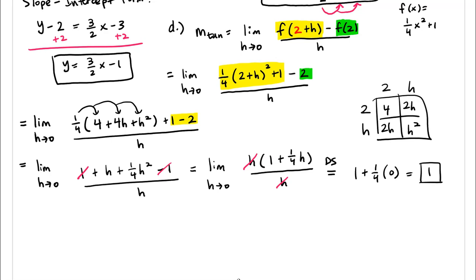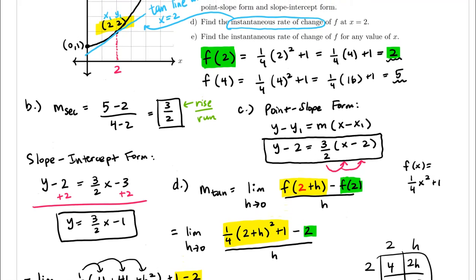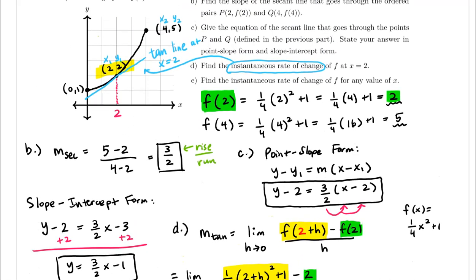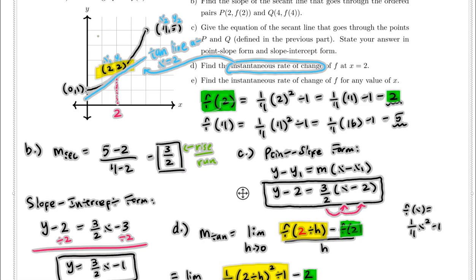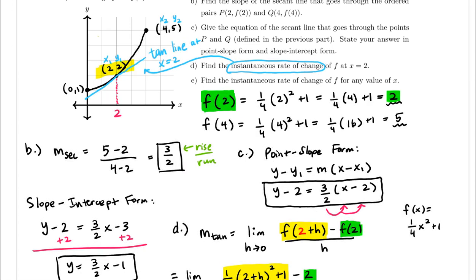So 1 is the slope of our tangent line, and something that I want to emphasize is that clearly I did not draw my graph here too well, but before we could visualize the slope of the secant line because I had 2 ordered pairs. But my tangent line, I know it only touches my graph at (2, 2), but it's also kind of hard to tell what other ordered pair that tangent line will go through. So all of that is to say, we can't really visualize and find the exact value of the slope of the tangent line that way.